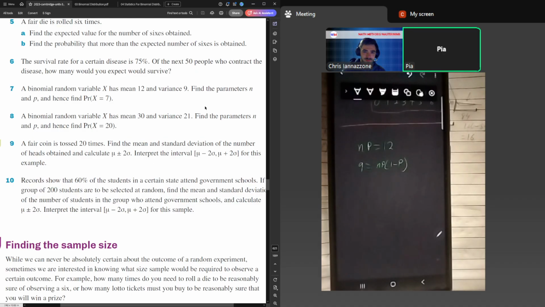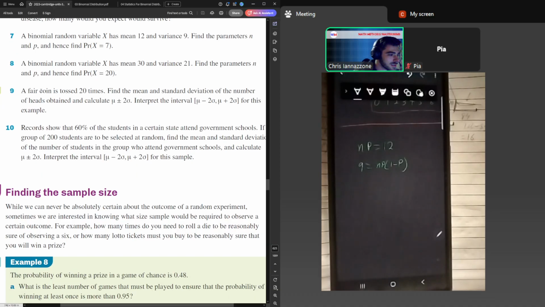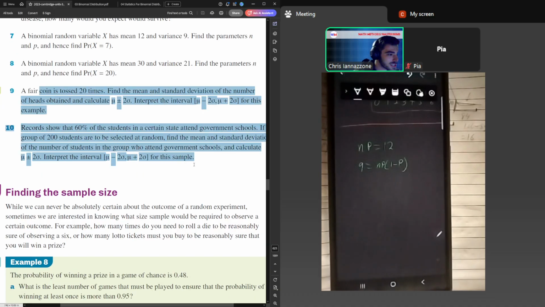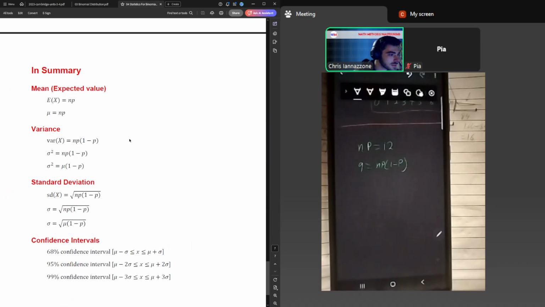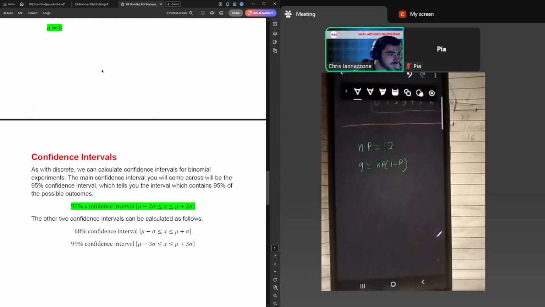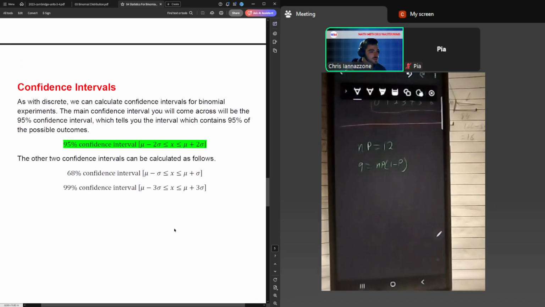We can use the sequence. Yeah, Bernoulli sequence. Easy. Same thing with question 8. Oh, look at that. They actually are going to be doing some binomial, some, what do they call it again? Confidence intervals. Yeah. So this exists in literally all of the areas of study, confidence intervals.